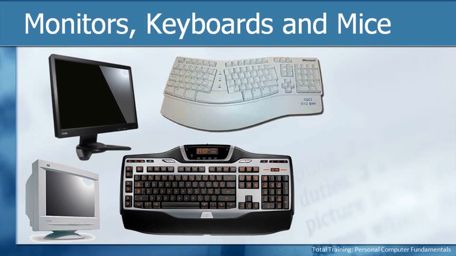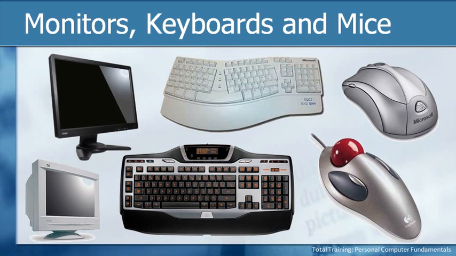Keyboards are input devices that we use, and these are two kind of specialized examples. On the top, it's called an ergonomic keyboard, and we'll talk more about these later, but it's kind of split, a little bit different than a typewriter would be, so that it's easier for people who do a lot of data entry and less wear and tear on their hands. On the bottom, you see a gaming keyboard. Now it has all kinds of extra little buttons and it even has red on the keys instead of a typical black and white. This has a lot of extra things specific for gaming. Not necessarily appropriate for a business environment, but if you need to work with gaming and all the different things that have to do with that, this is the perfect keyboard for you to use.